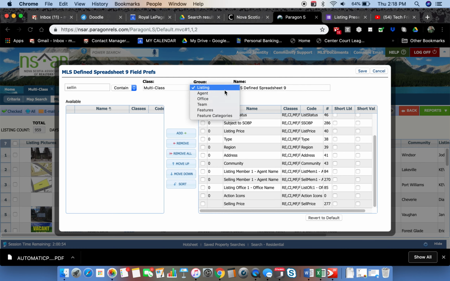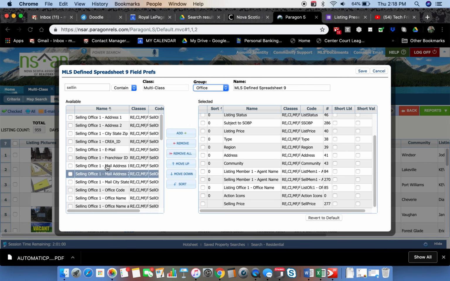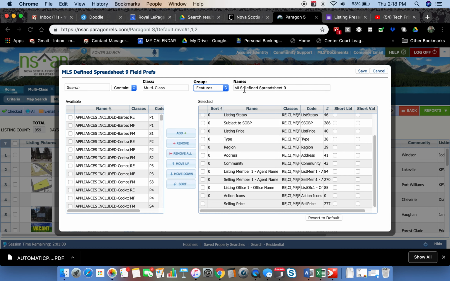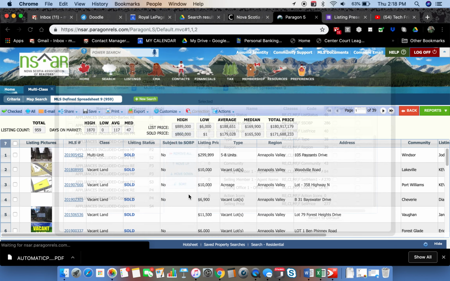And you'll see there's other groups as well. So if you want to know which office was involved, again, you could do market share or statistical work for your particular office. And there are other fields that you can pull up in features, categories, and teams as well. You can certainly call up any of those. You'll see that I've still got selling in there. So some of them don't have a ton of different fields that you can load, but some of them have plenty there. So anyways, I've added in selling price, so I'm going to go ahead and save that.